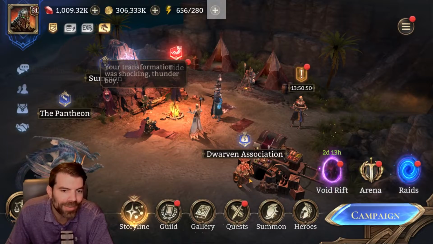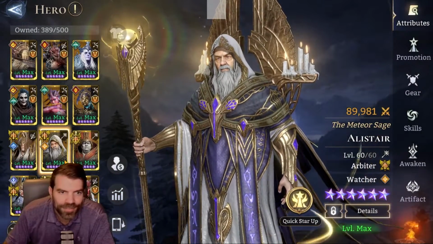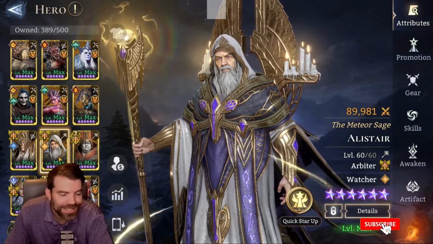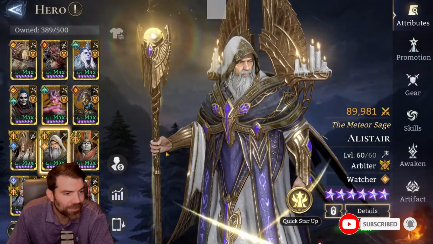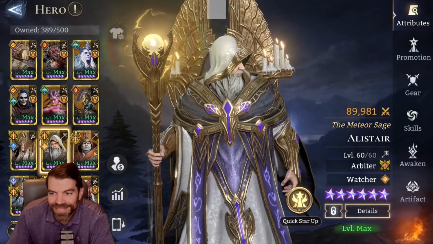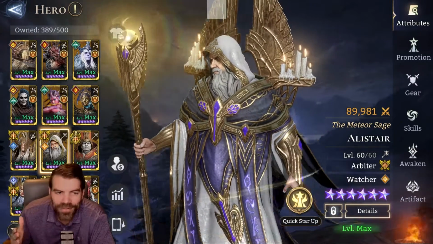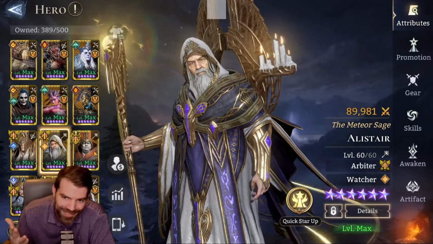Today we're going to talk about the brand new hero that we're going to get for free. By the way, I'm on the test server. Whenever you see this little white square in the top of the screen, I am on the test server. Anyways, I've spent a lot of time testing Alastair, and we're going to see how he does. I'll say right now I am not impressed. However, he is a free legendary, so I don't expect him to be the best hero in the entire game.